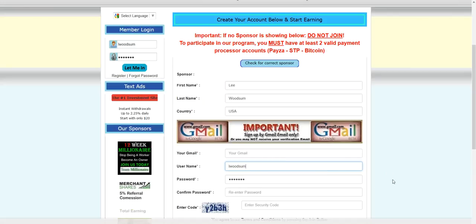Enter your password here, and I would write this information down. Whatever you use for your Gmail, your username and password, write this down. Open up a Word document, a notepad document, anything. And then, of course, confirm your password here. And every time you log in, you may see one of these. I don't think it's every time, but initially, and this number will be different for every person. But whatever you see here, you enter it right here. Okay?